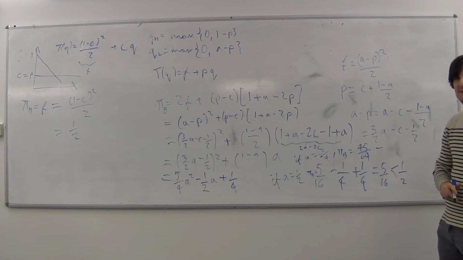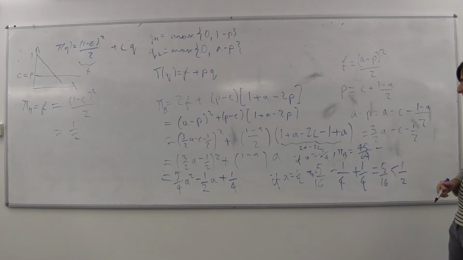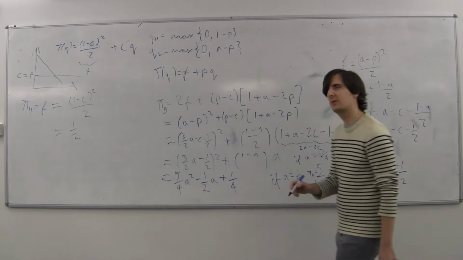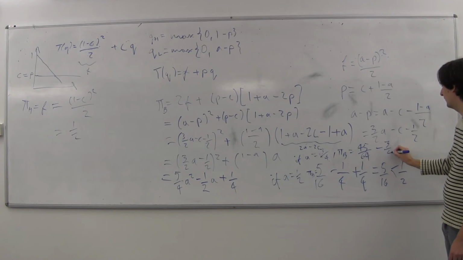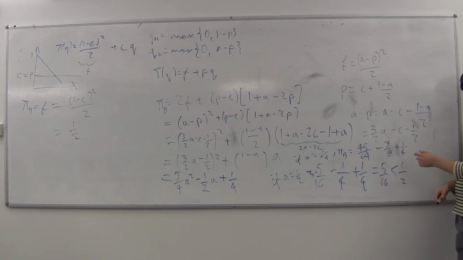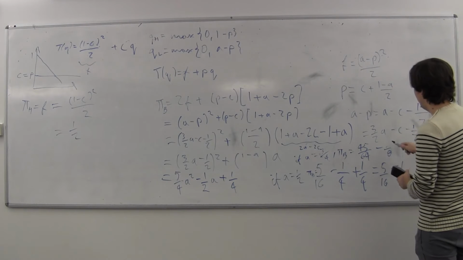You've got calculators, obviously, in the exam, so you do this a lot faster than I can in my head. What am I doing? A is 3/4. So 3/4 times a half is 3/8, minus 3/8, plus 1/4. Someone want to do this on a calculator? Spare me the misery. 1/4 is like 2/8, so this is minus 1/8.